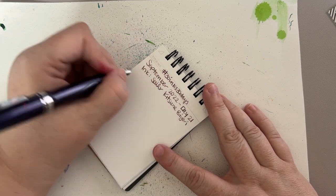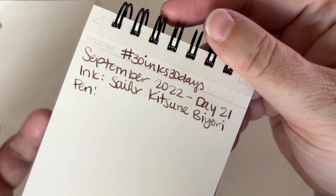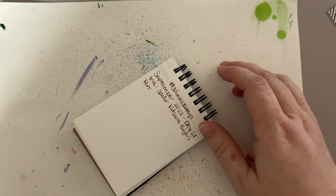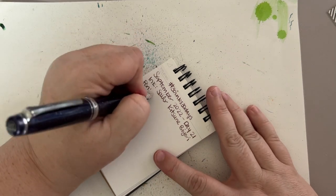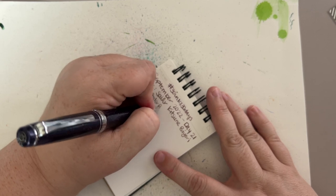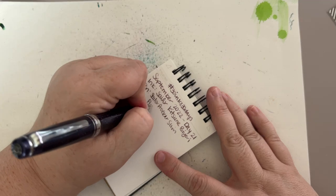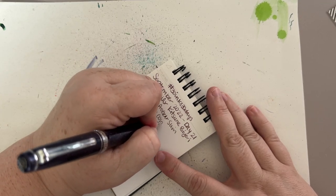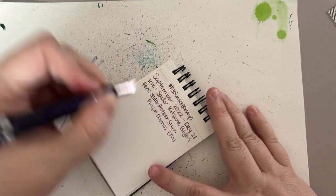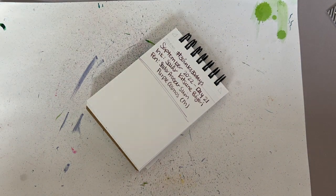God, I love the way this pen writes. But you see why I thought it might have been a broad for a Sailor? This is the Sailor. It's the 14 karat gold because it's the Pro Gear Slim. I guess it is kind of pinky. Pinky brown. Oh, beautiful. Beautiful. I do not need another Sailor ink. I don't need it.